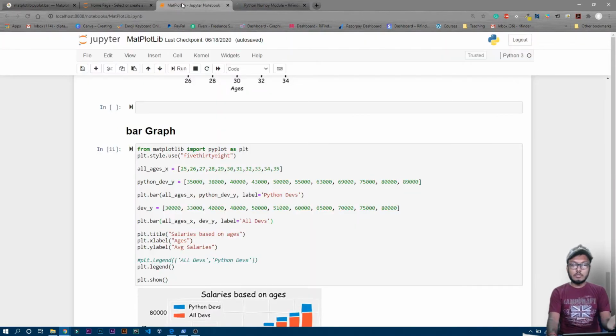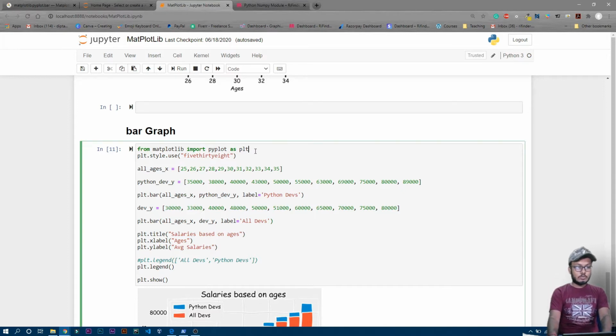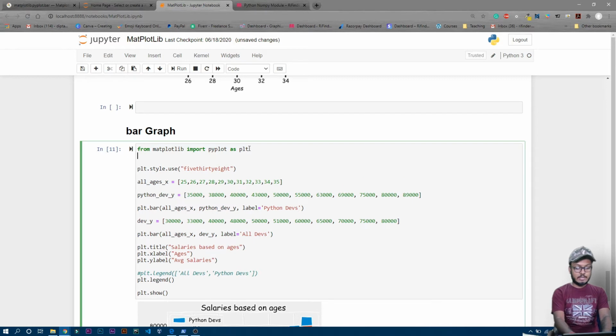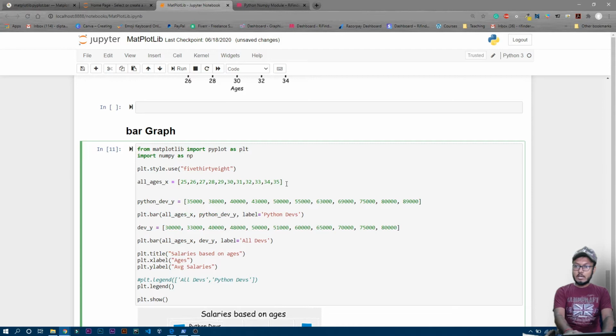You should install numpy on your device by writing pip install numpy, and we also need to import it, so we are just going to write import numpy as np. After writing all ages, we are just going to write indexes_x, for the x axis only, right?